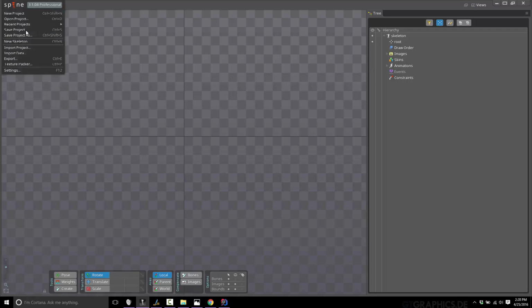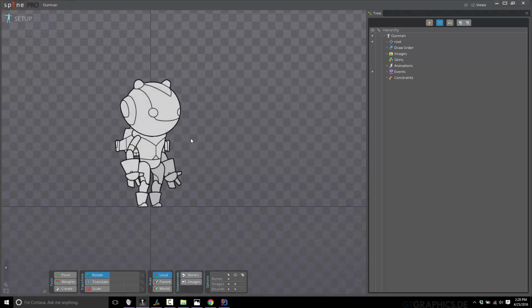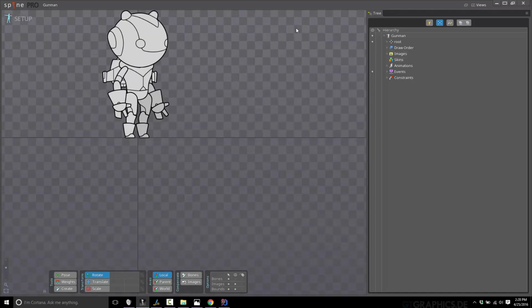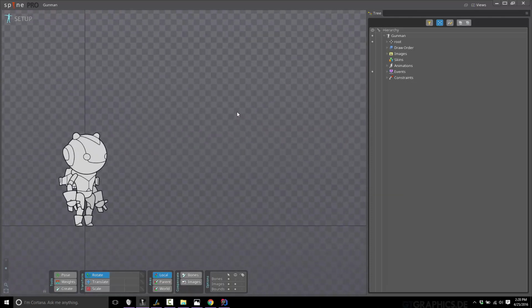Now let's look at one of the demos that is available for purchase from Esoteric. I'm just going to use it. It's a more complete example than we're going to create, but you can see a full-blown project on the go. Now navigating around the interface is dog simple. To pan around, just right mouse button and go. Middle mouse button zooms in and out.